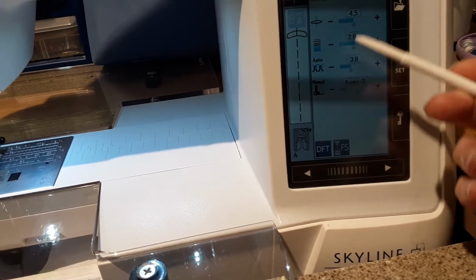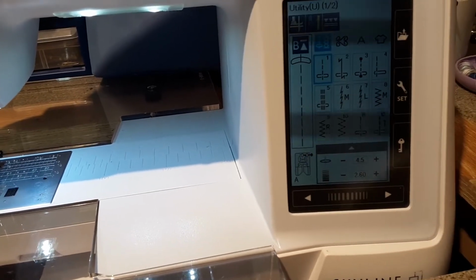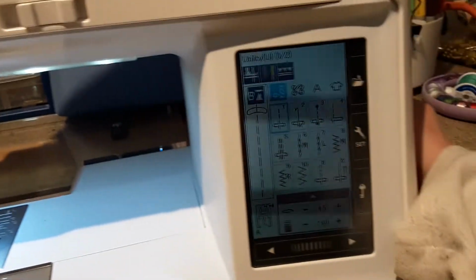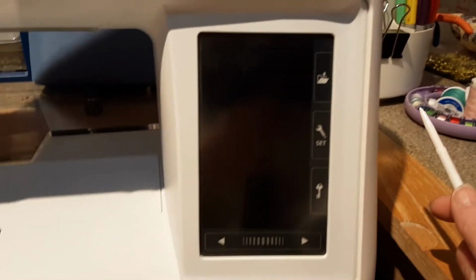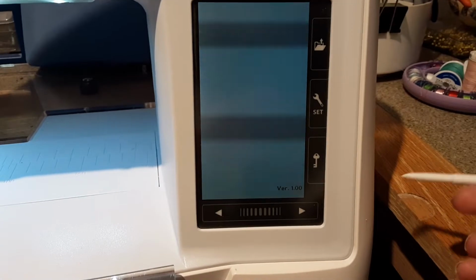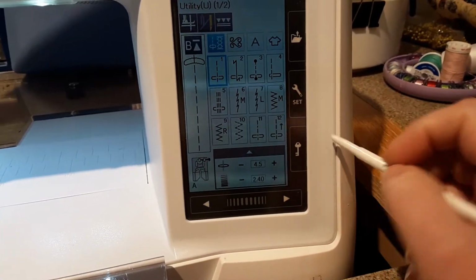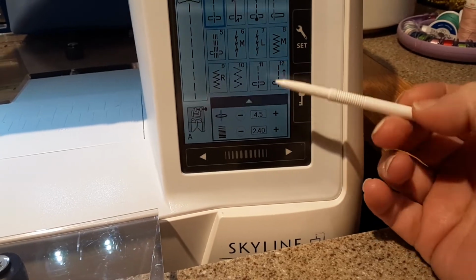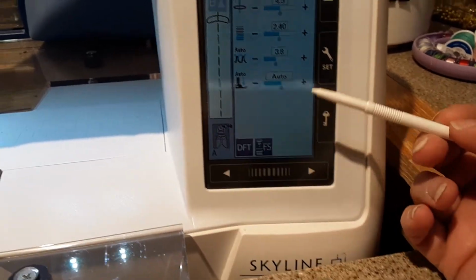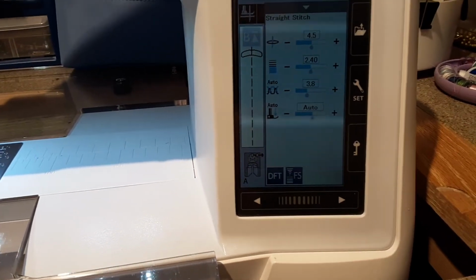Let me turn it off and on. If you see here now, the default length of my stitch is 2.4 millimeters.